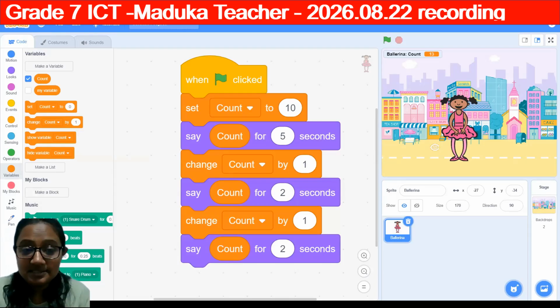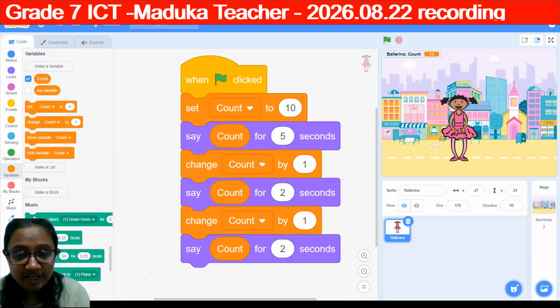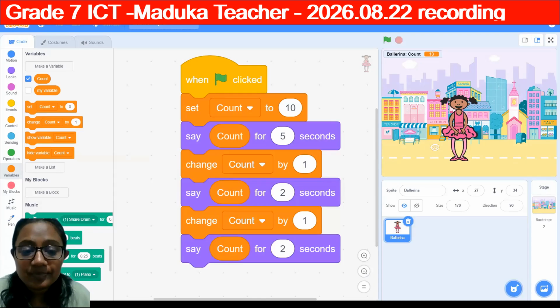Okay, and next we have to develop many programs using variables. Today we developed only one program, just to identify the code blocks available in the variable code block. Just to identify the codes in the variable code block. We used set and change options, and already we have created variables. In the next day, we have to discuss the second example.